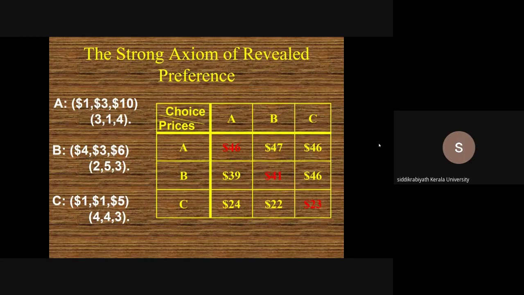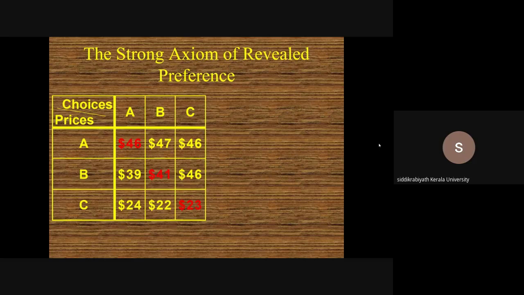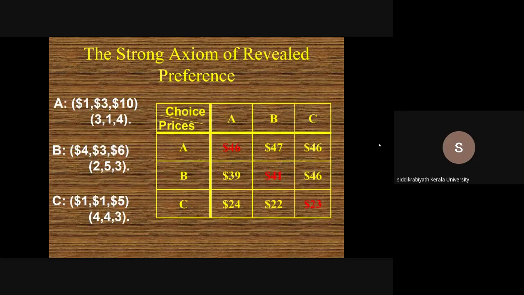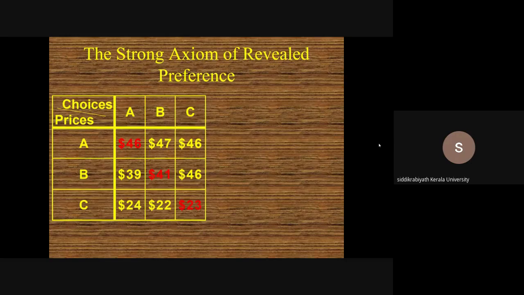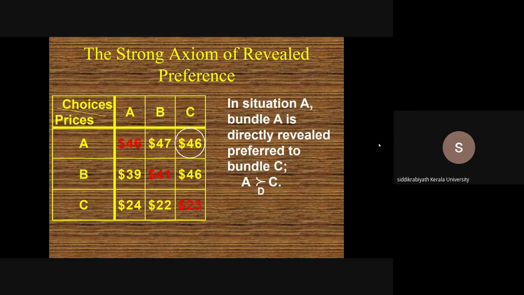If you have all this, you multiply and add all your values, and you will get a matrix like this. So you have the choices A, B, C and the prices of A, B, C, and in the first case you have 46, 41, 23. Now I'm going to have this on the left side. Let me see whether the situation is actually going to hold.